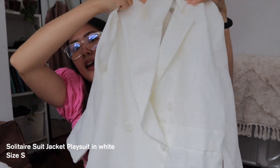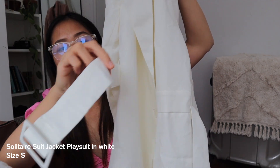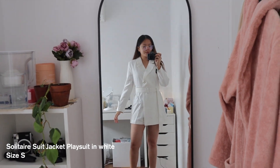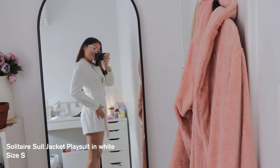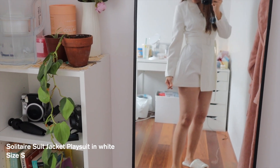And the last piece that I got — oh my goodness you guys — this isn't a dress, but it is something that I could wear for when I go to a formal event. Very, very chic for me. It's a suit — long sleeves on the side, and then you have these buttons. I love the detail on those, adding the buttons on there, and then this one to wrap it up — a little cute belt. I do think this is very good to wear even to very formal events. Just put on some heels, you're good to go. So this one's called the Solitaire Jacket Lace Suit, and I got it in size small in white. I think they also have a black one which is also very sleek.